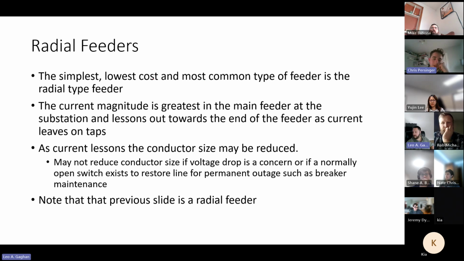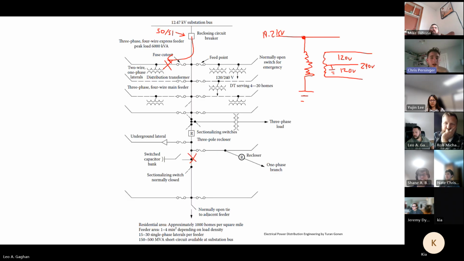For places that have 480 volt, do they have to use a special transformer? A 480 is usually going to be a three-phase transformer, and there's a bunch of different transformer configurations.